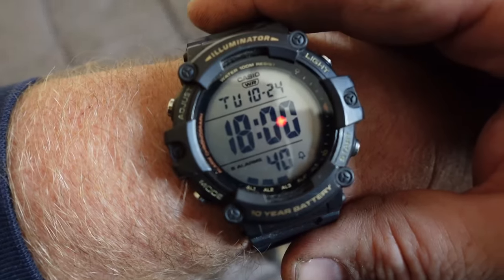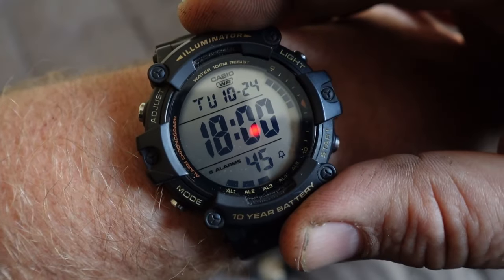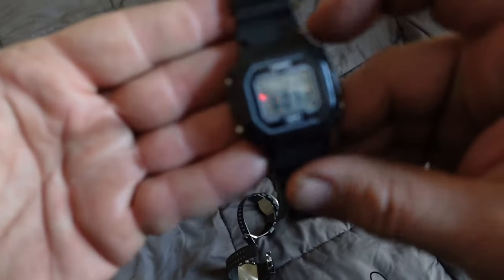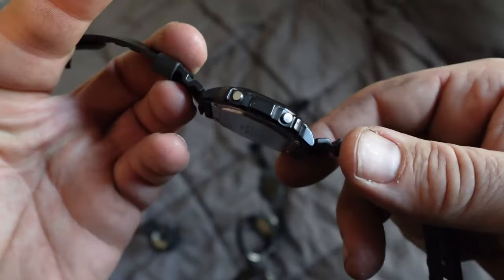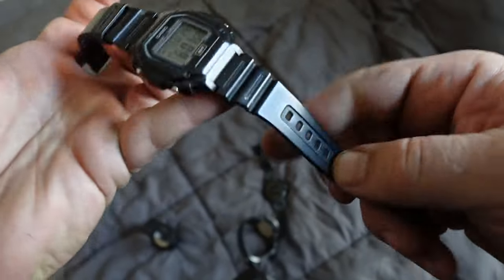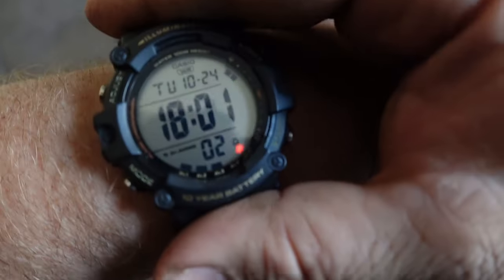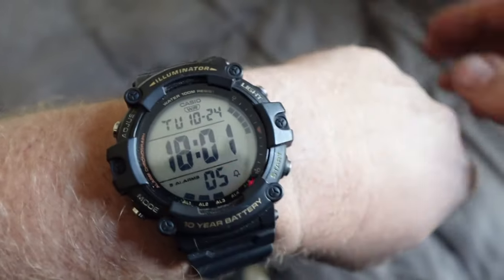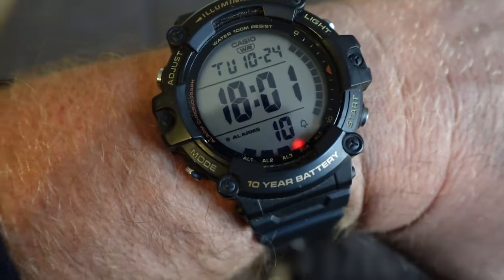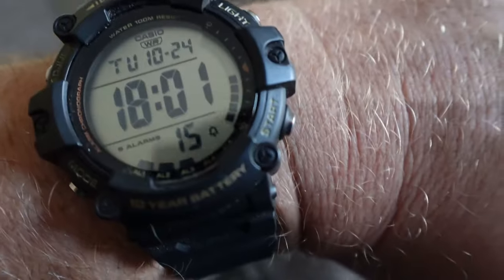Steve took that one, and Steve took my other El Cheapo Casio watch, the MRW200. So I only have this El Cheapo one to compare it to, and this one I wore in the oil field for over a year and the band started to break. So there are some drawbacks to the cheap Casio watches, but this one has got to be one of the best. And by the way, in terms of tough testing — because this is the Beater Watch vlog — I rate and review beater watches, and I test them at work in the oil field.